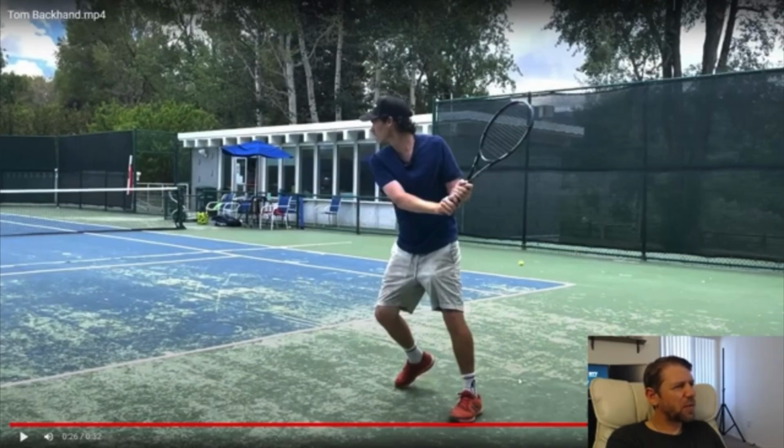The take back is not bad. Yes, this angle should be more, but the position of the racket is actually pretty good. You have your shoulder nice and turned, you have your neck turned, looking at the ball and expecting it. That's fine. You're about to step in with the right leg. So the preparation is actually something that I like.